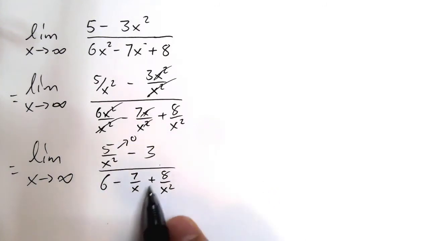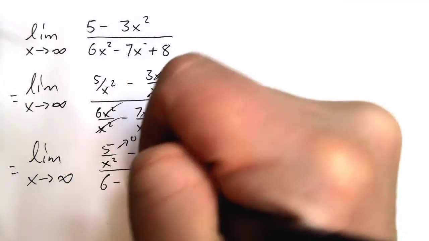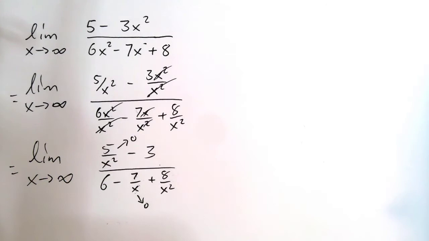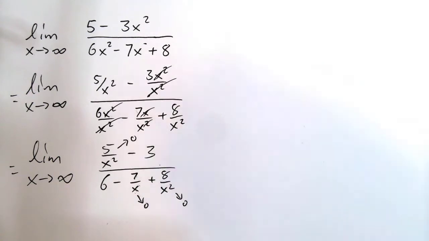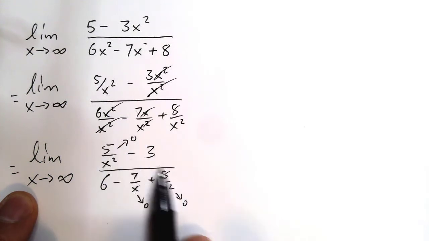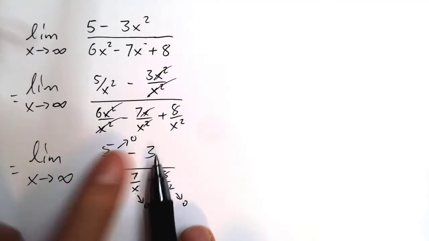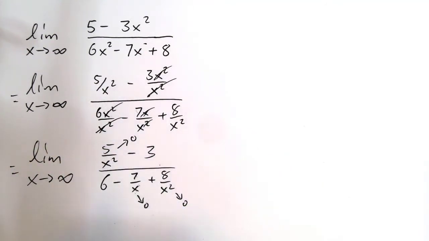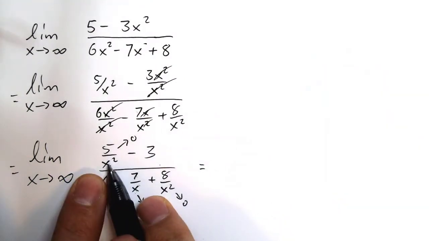Same with 6. But this one over here, we're dividing by x. When x goes to infinity, when x gets very large, 7 over x gets very small. It goes to 0. We saw that in the pictures. And the same thing for this one. This goes to 0. So we can see that we're using properties of limits. I mean, we know that if the limit of the numerator exists and the limit of the denominator exists, you can do these limits separately. So we're breaking down this limit into pieces. So we are using properties of limits, but I'm kind of hiding that under the hood here. So what do we get here? Well, this goes to 0.